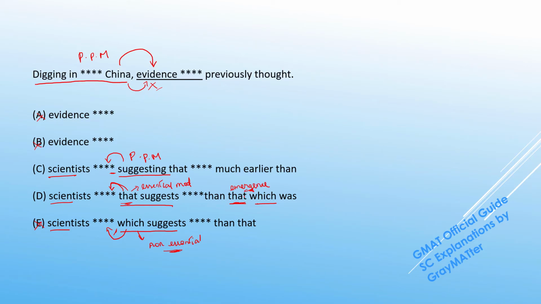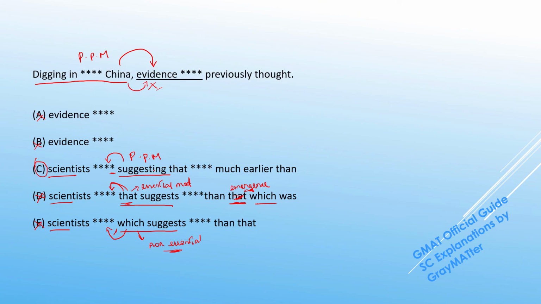So the main thing to keep in mind is that a pronoun logically takes the place of a noun. And that means if the noun is substituted in the pronoun's place, it has to make some sense. So if we read this particular sentence with emergence substituted in the place of that, it reads that it suggests an earlier emergence than the emergence which was previously thought. That doesn't make any sense, does it? The sentence intends that this emergence should have happened at a much earlier date than what was thought before. So substituting this noun in the pronoun's place makes no sense. D goes off. This leaves us with the right answer choice, C for Charlie.